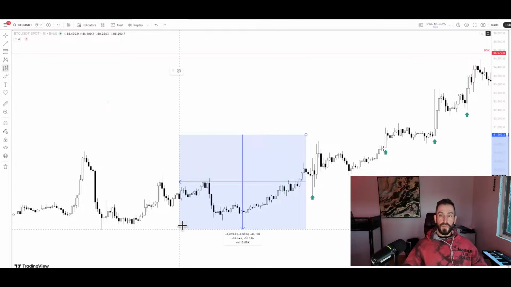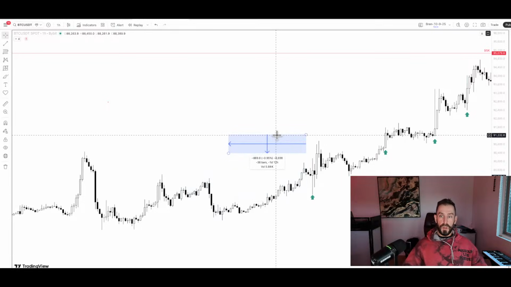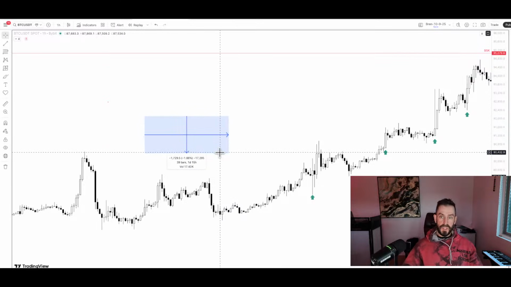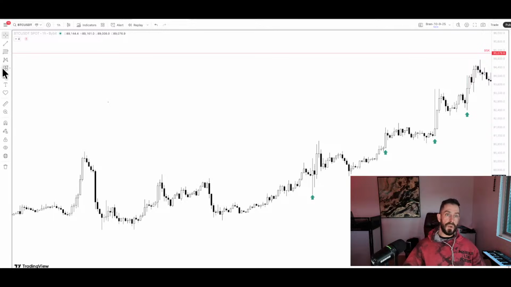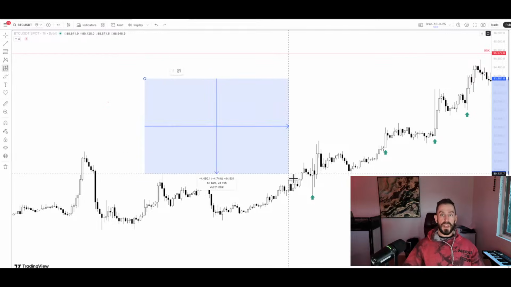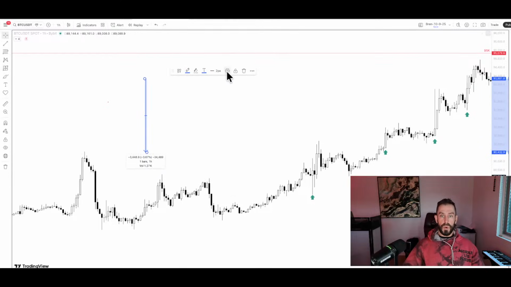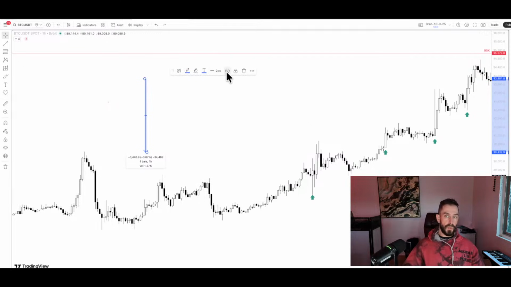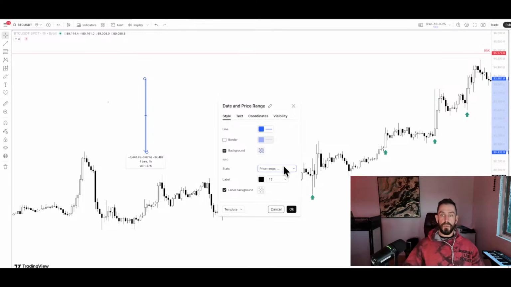Okay, so you need a tool. Pull up your TradingView and follow along with me. Here's the tool that you want to pull up. This is a measuring tool. We're going to use it that way. Let's see what it's called. It's called forecasting. No, it's called data and price range. If you go down to the first, second, third, fourth section, click this one with the arrows, and it'll give you this tool. Then we're going to go to options. Let me just do that again in case you missed it. We'll go to options, and then we will uncheck everything.